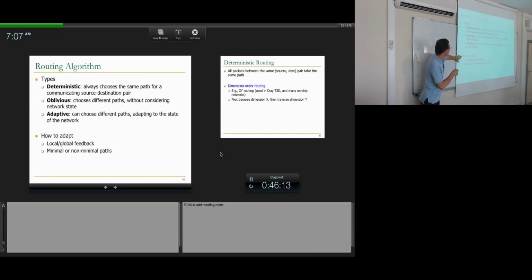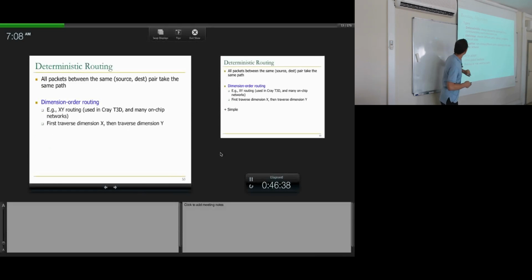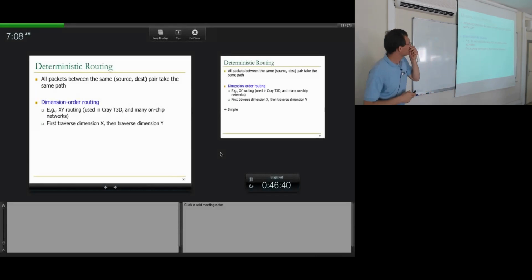And these get more complicated as you go down. Then the question is, how do you do adaptation? Do you do local and global feedback? Do you actually use minimal adaptive routing? Because if you have many paths, many of those paths can be minimal. Minimal in the sense that they minimize the number of hops or number of seconds it takes to communicate. But you can also do non-minimal routing, right? And deflection routing is a non-minimal routing mechanism because you can take the longer route, right? So let's take a look at some of these, because I think these are also interesting. These are topics that people are researching in on-chip networks.